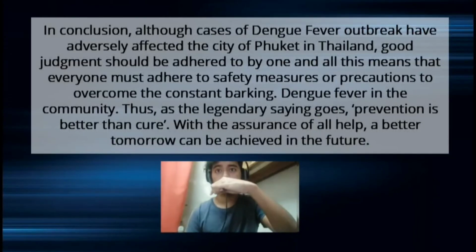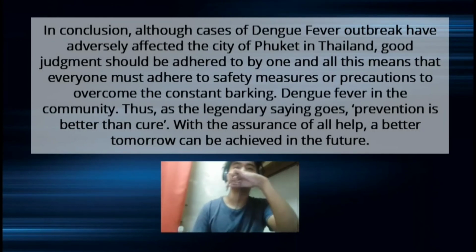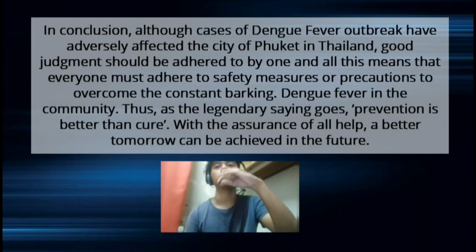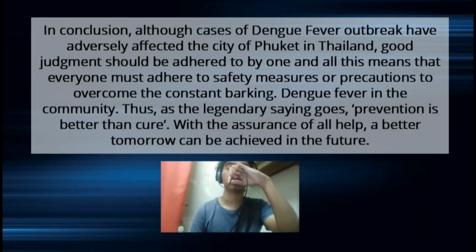So, in conclusion, although cases of dengue fever outbreak have adversely affected the city of Phuket in Thailand, good judgment should be adhered to by one and all. This means that everyone must adhere to safety measures or precautions to overcome the constant outbreak, with the assurance that a better tomorrow can be achieved in the future.